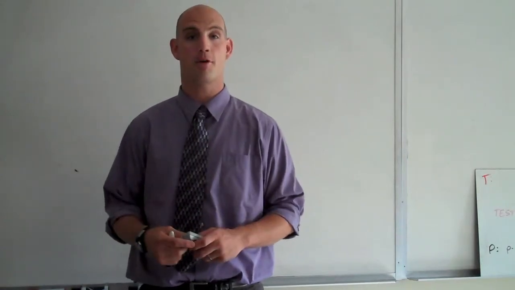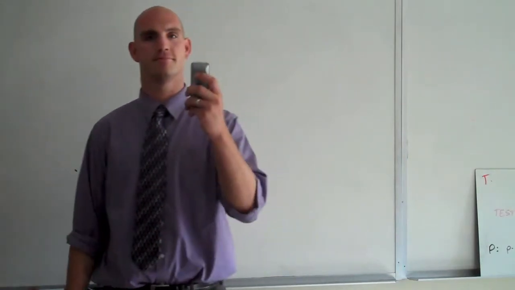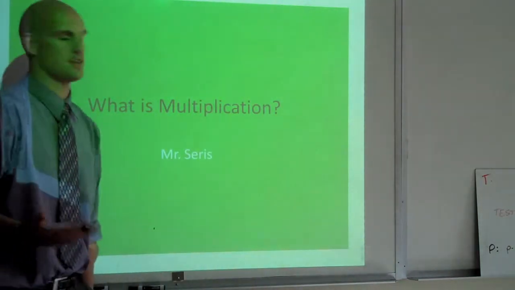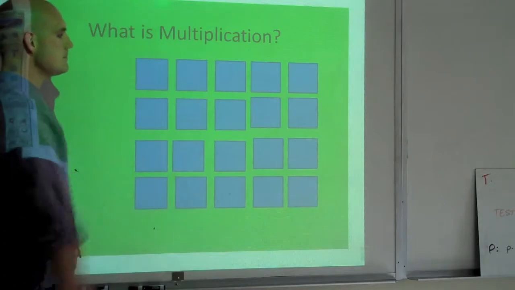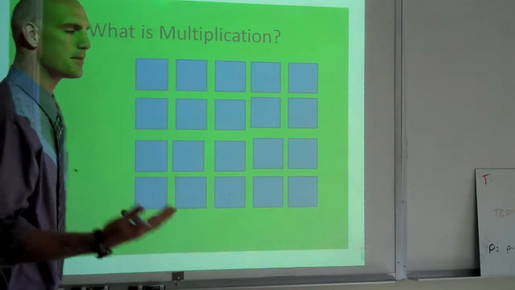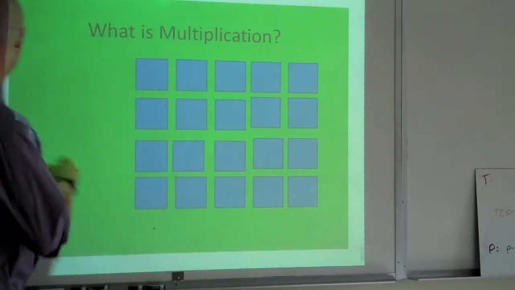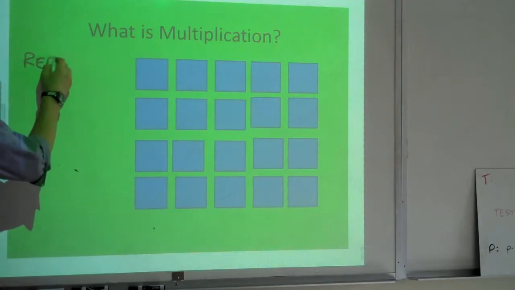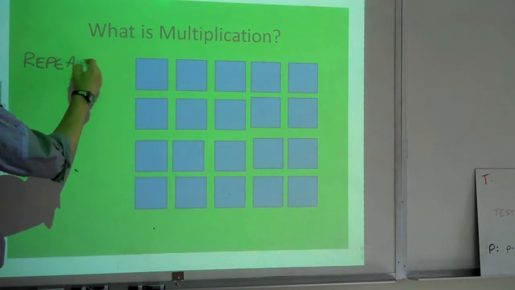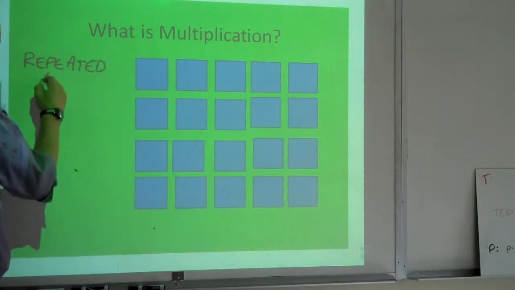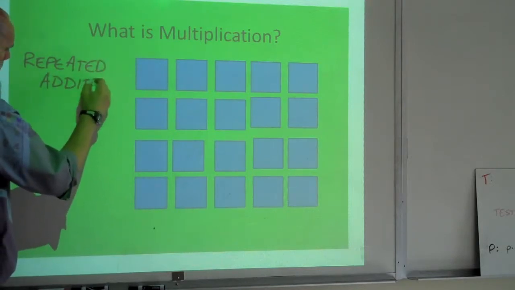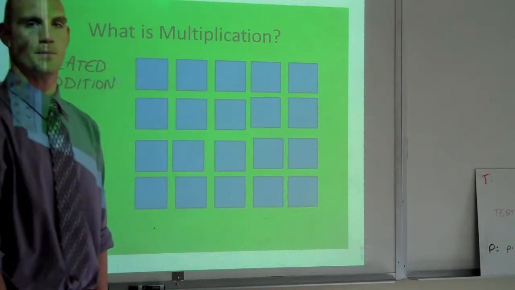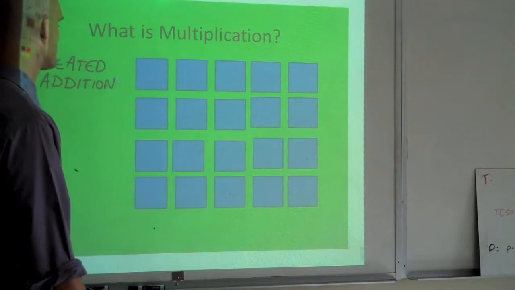And today we're going to learn about multiplication and adding money. So here we go. Multiplication. What is multiplication? Multiplication is the same as saying we're going to repeat addition. You can go ahead and write that in your notes. Multiplication is repeated addition. I'll show you how it works.